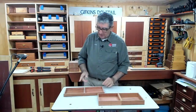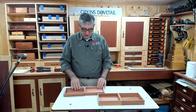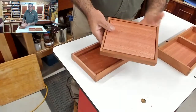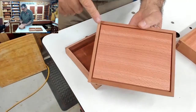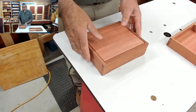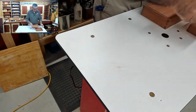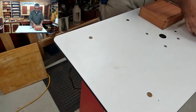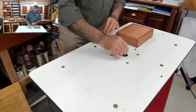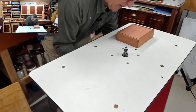So my next process now is to, first of all, I'm going to round over some parts of the box. So the top edges are going to get rounded over. I'm going to do that. So I'm going to round over all the top edges. But I'm going to show you something else that I do that just adds another little feature. I'm going to round over the feet. Okay, so I'll show you that as well. Very simple task, it's not hard, but it does add an extra thing. Now, the smallest of my rounding over bits, it's the one we have in our kit.